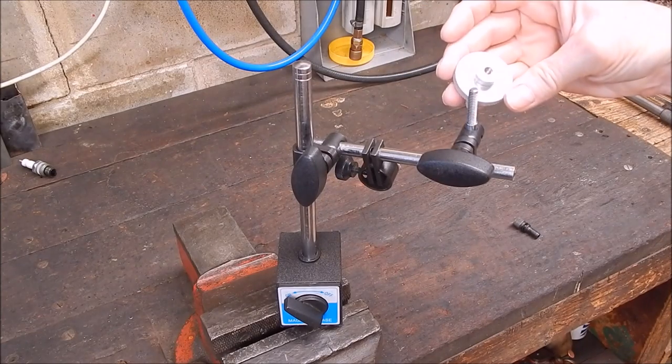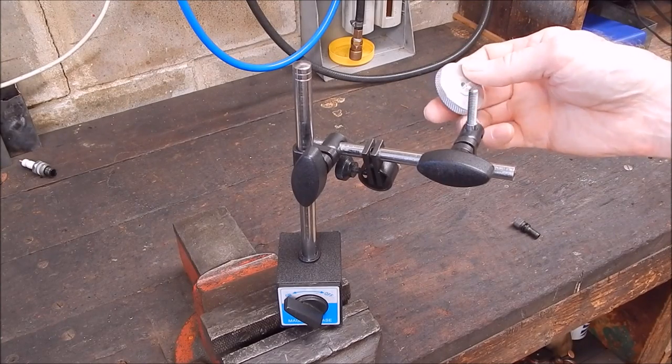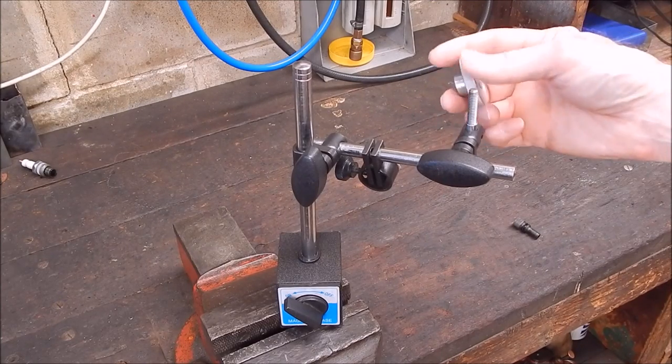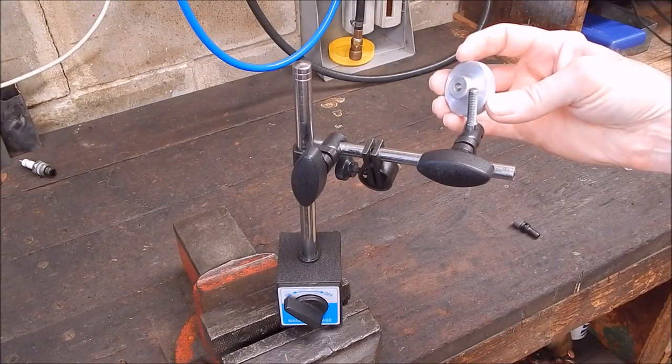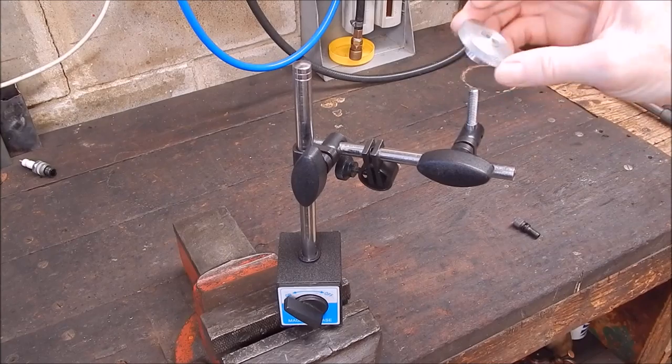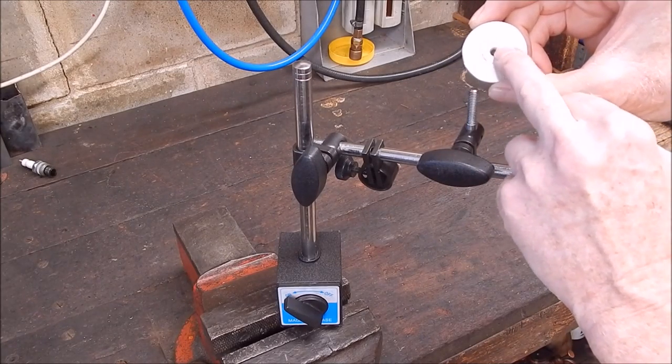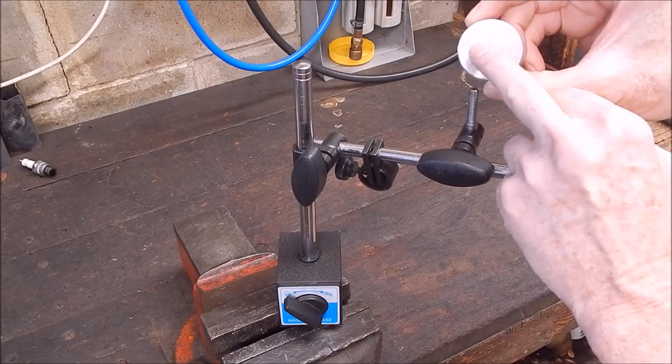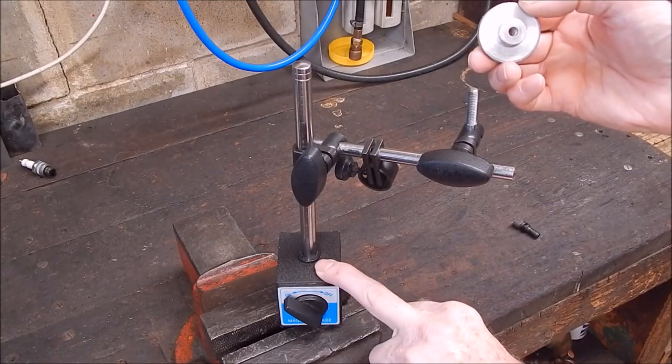So this is just a piece of aluminium. Actually, that was scrap aluminium I melted down and machined that up out of as a project. There you go. That was probably, as Kel would say, probably beer cans. So all you do on here is just machine a little raised section on it so that it just sits up against the bottom of the camera. And this will take a reasonably good sized camera. These are quite strong, these mag bases.